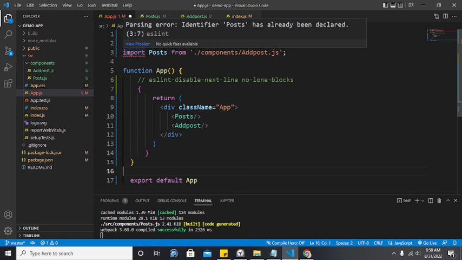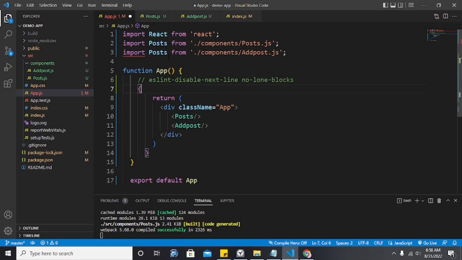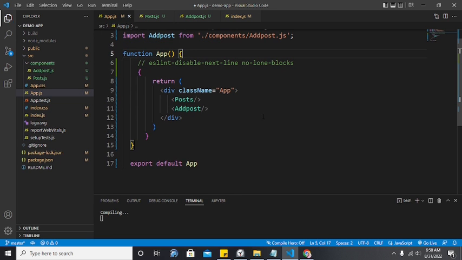Let me see, this error is coming. Okay, so this is not that. This should be, yes, add posts like that, and then we save this. Yeah, and then we are good to go.